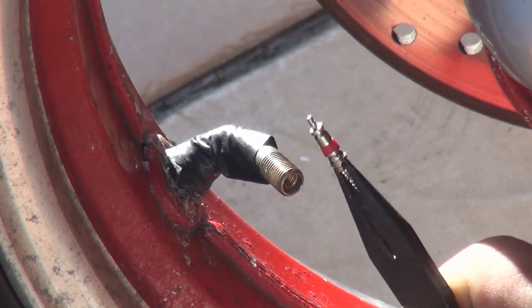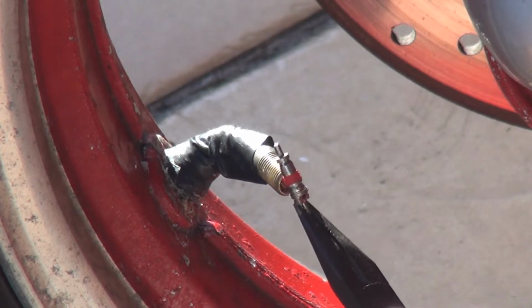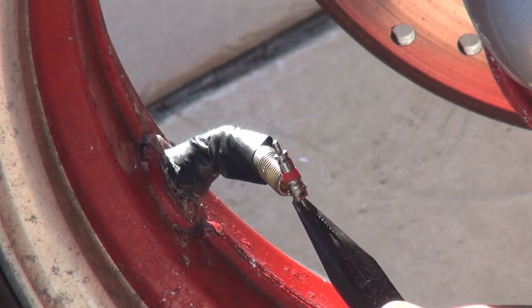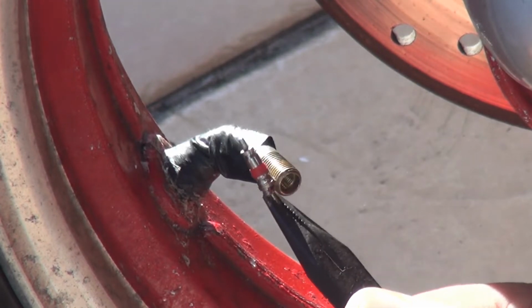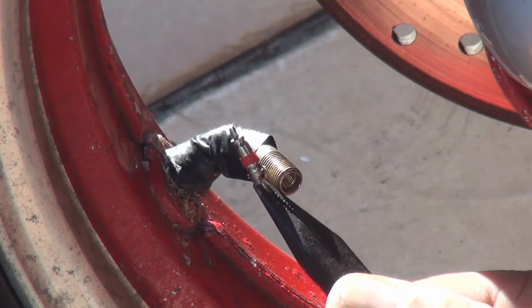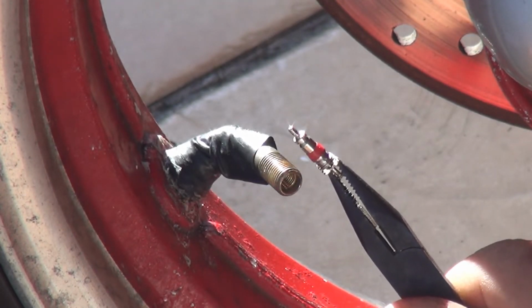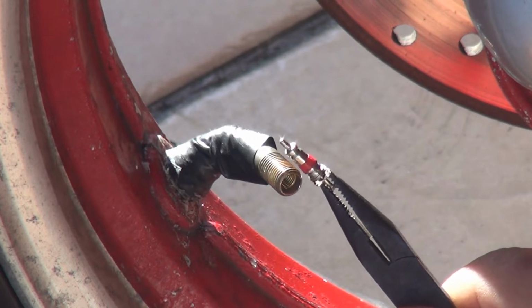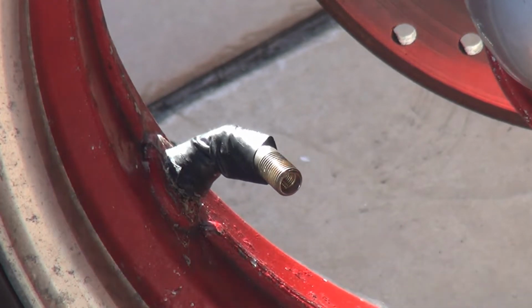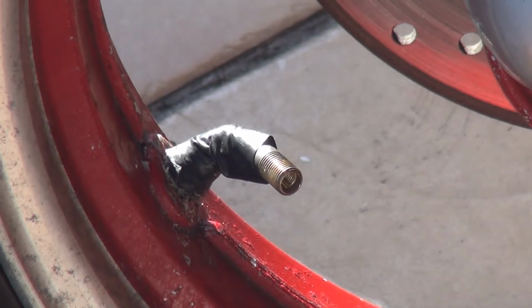This is the inside of the valve, right here. You might need it one day, so don't throw it away. Put it on the side, in a place where you're going to remember where it is, just in case. Usually I don't throw anything away, because I can keep things around, and one day I might need them. Right after you do this, all the air should be coming out.